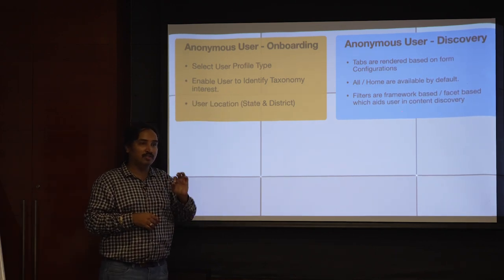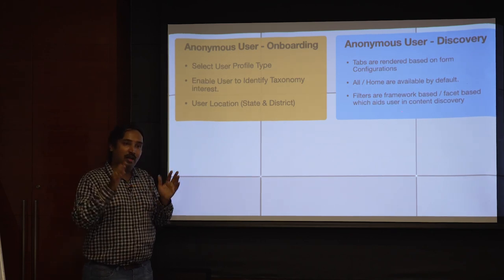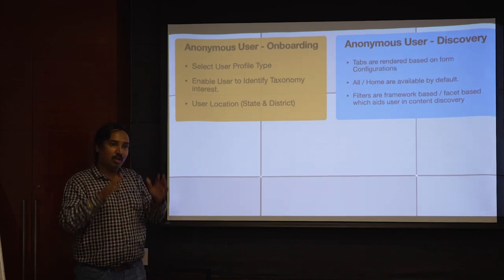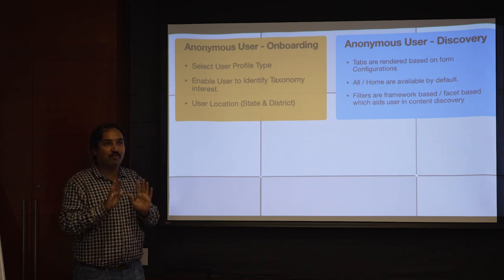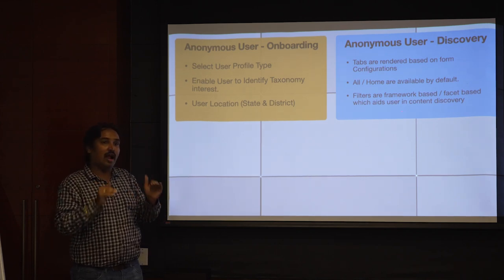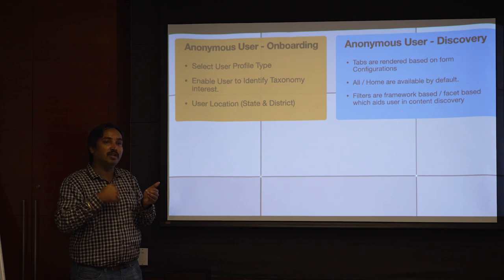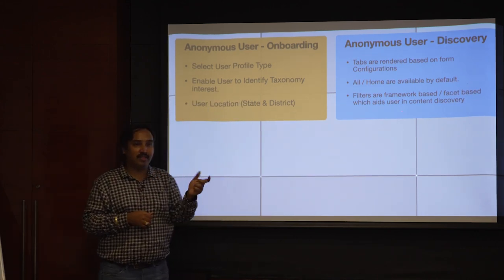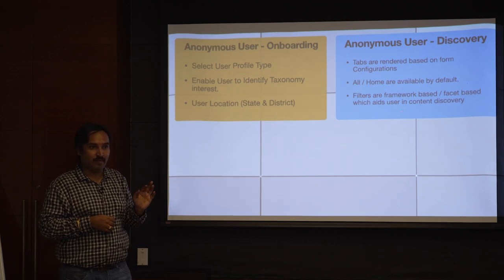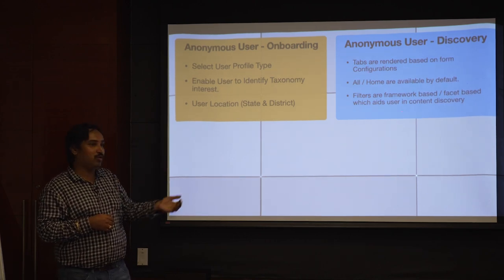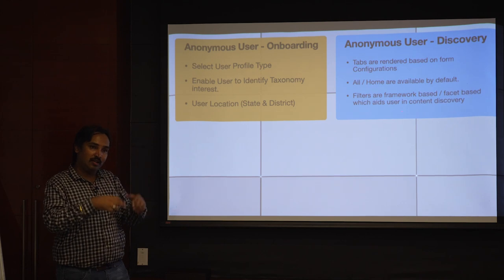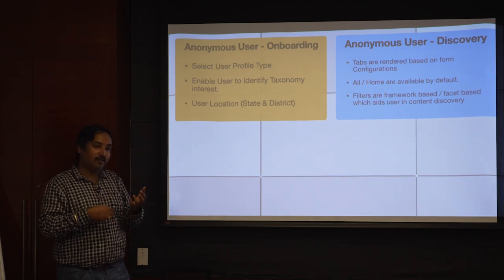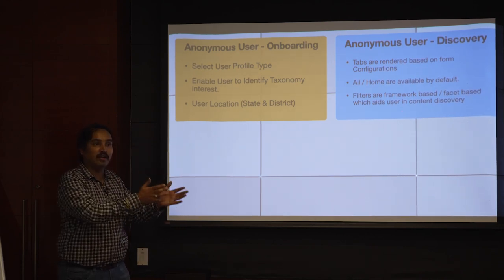All is universal search. It's almost like an Amazon catalog kind of search. You start with the entire universe of content in Diksha and you start drilling down based on the filters that you apply. This uses a very beautiful feature of Elasticsearch called facets. All you need to do is, once you start applying a filter, it will send you back the facets saying for this particular search result, these are the filters.